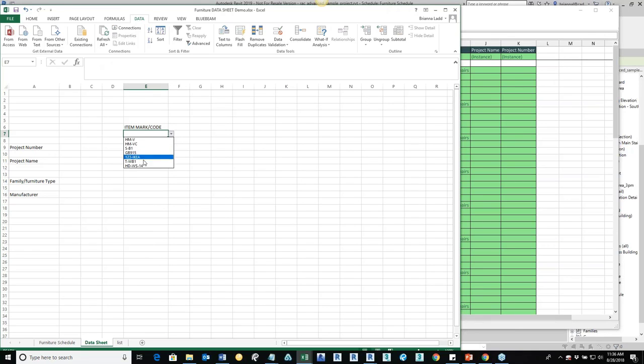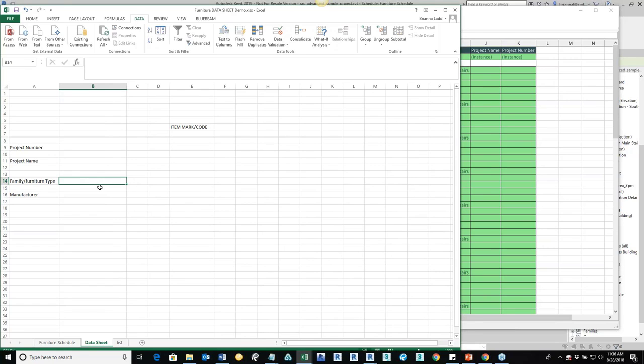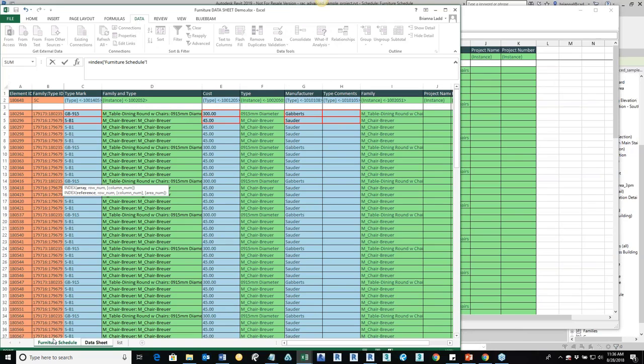So that from this drop down here, now I have my item type mark, which relates to which piece of furniture is going to populate these things based on this. So now if I come in here and start populating these fields, let's look at something like manufacturer. Going back to our formulas, we're going to start with the index, so equals index, and we're going to go over to this tab here and do the family column, excuse me. And then before I leave this one, I want to put in a comma.